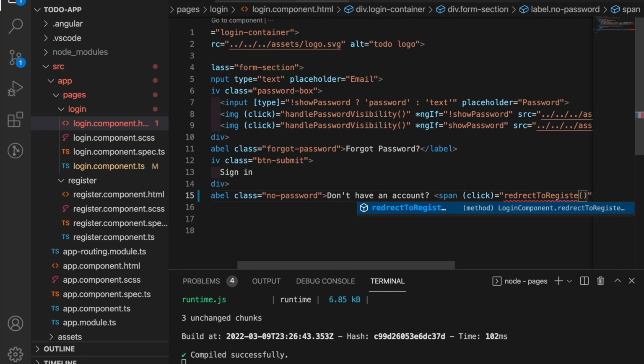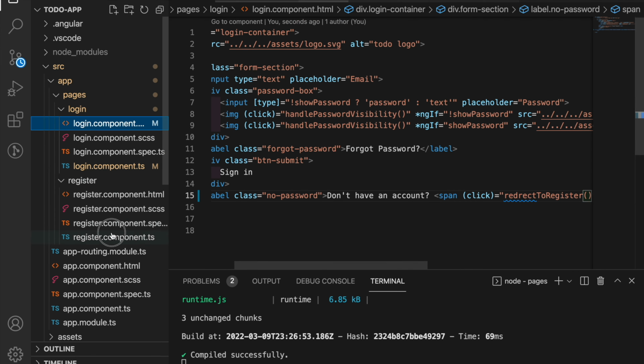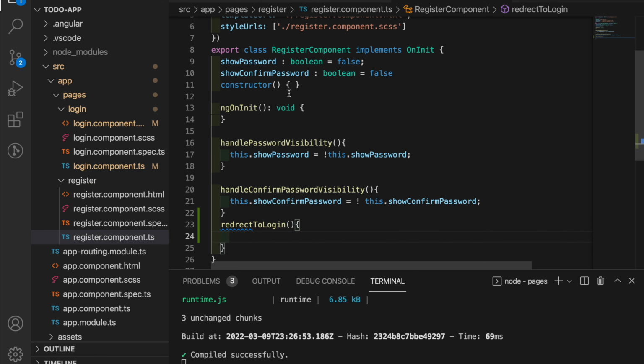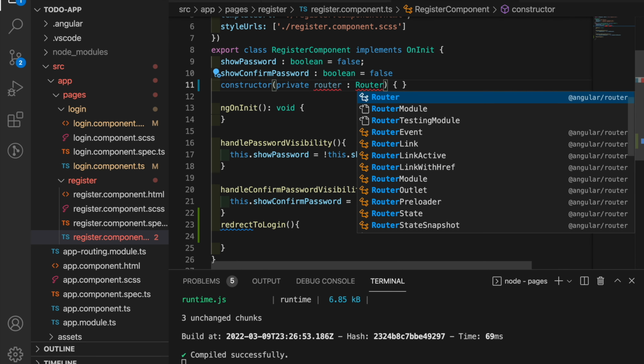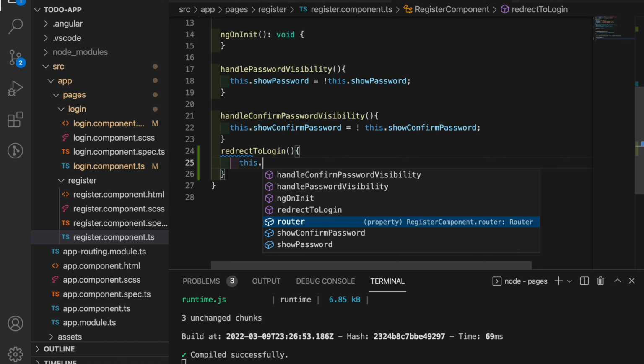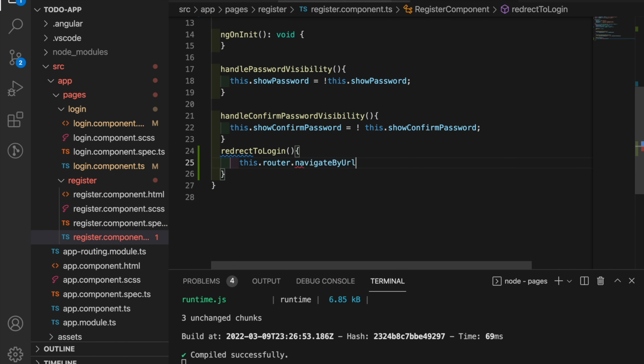And then here on the registration, we're going to redirect to login. This router is from the private router. Then we say this dot router dot navigate by URL, and this will navigate to the login page.